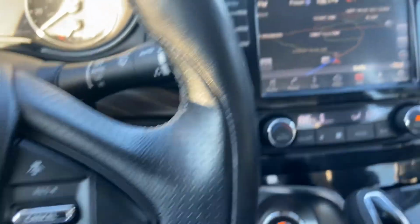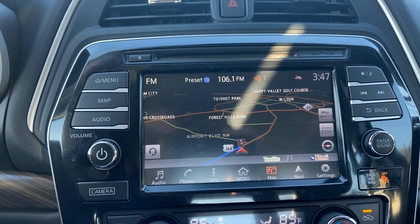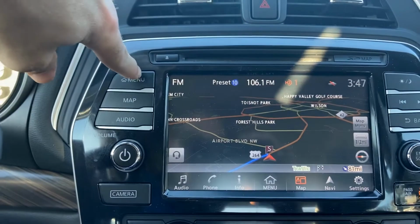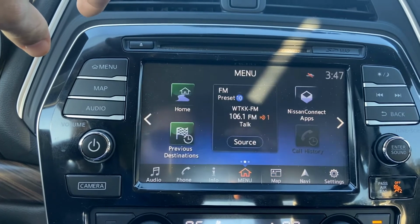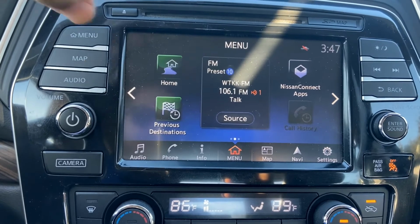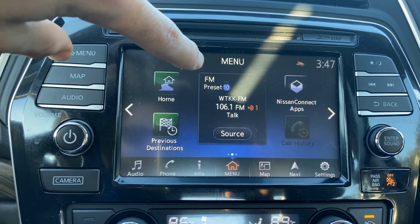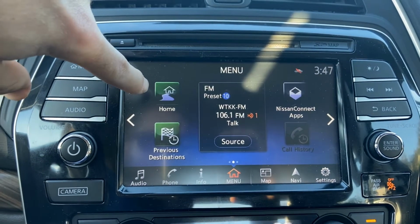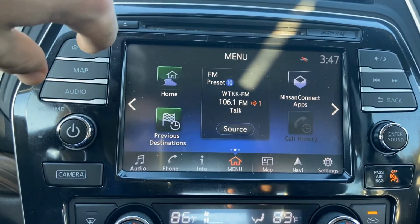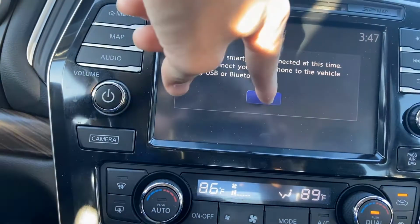All right, now moving on to the media display. And we can see, it seems like it's from a spaceship as well, but I promise it's not as complicated as it looks. So just going over it bit by bit, the menu is going to be your main central hub for your apps. So you can see at the very middle, you have your media information right here, and then you have your home address that you have programmed if you want to go there, previous destinations that you've gone to, the Nissan Connect apps, which is pretty cool, which you would have to have your smartphone connected at the time.